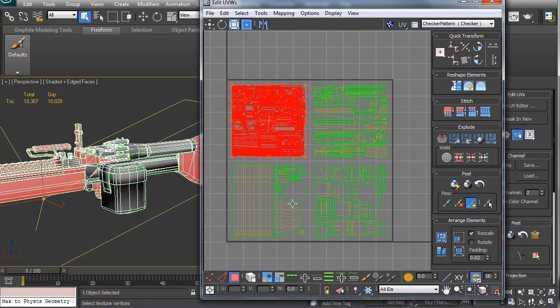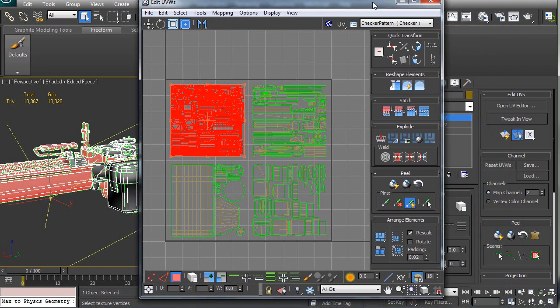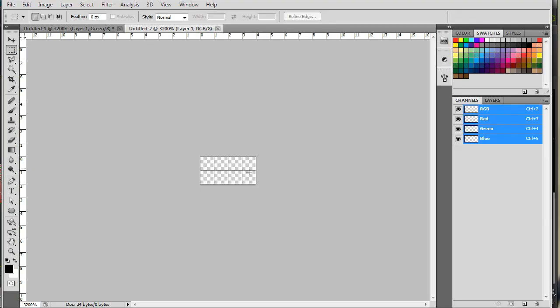Now, it really doesn't matter the size of the texture. This could be a 256, this could be a 4096, this could be an 8000 if the engine supports that. But if I was doing this for Max, I could do that. So that's the basics of what we need to set up in 3D Studio. Your UV channel 2 needs to look like this, with each individual one of these IDs put into one of these quadrants to match whatever mask texture you have.